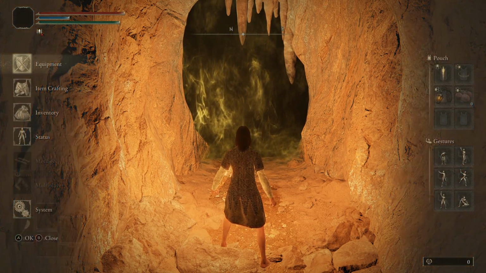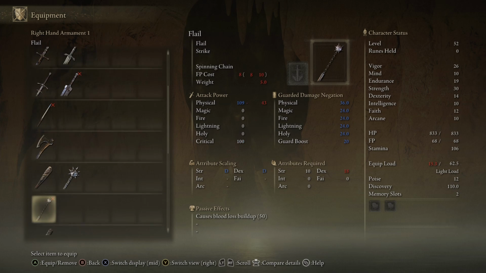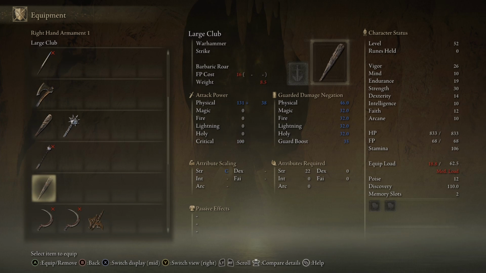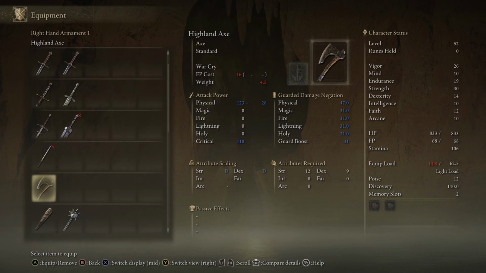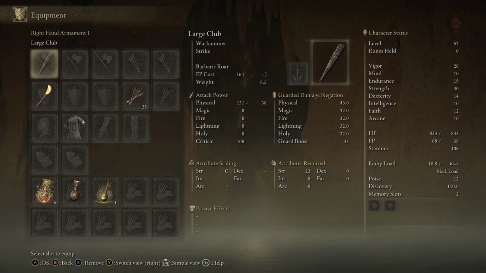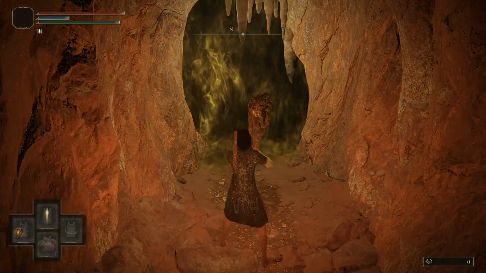Now what you're going to do is equip whatever your best weapon is, whatever you think you can kill these the fastest with, and we're going to use that in order to beat them. I guess I'm going to try maybe a large club just for the stagger. I think in my case, I'm going to try a large club for the stagger. So put on whatever you think will work. And then you're going to go into here and fight one boss.